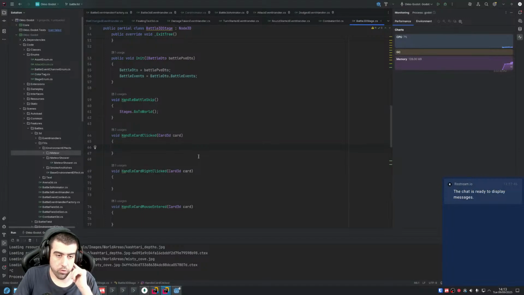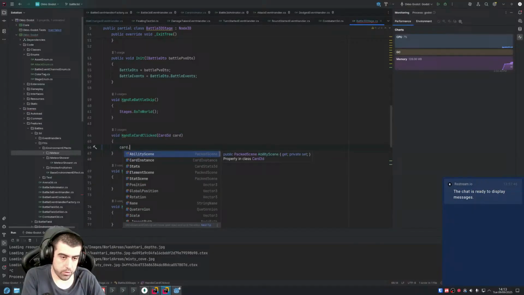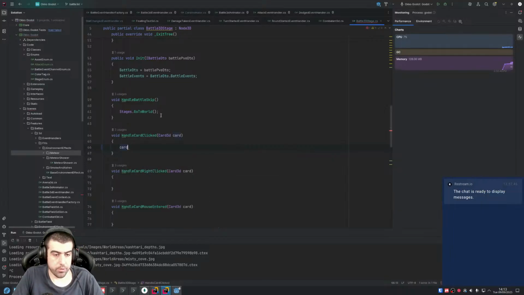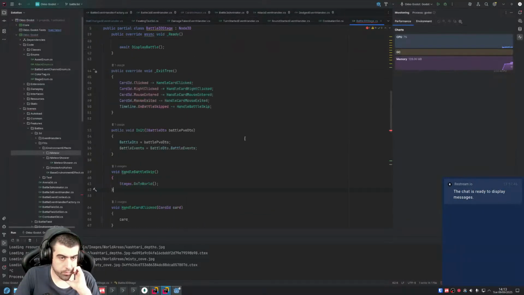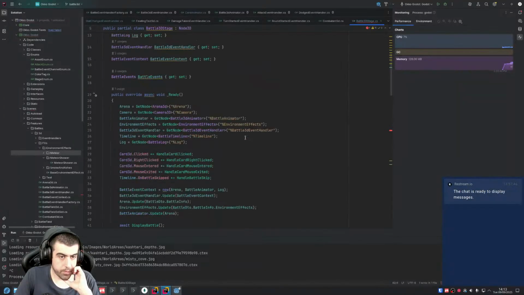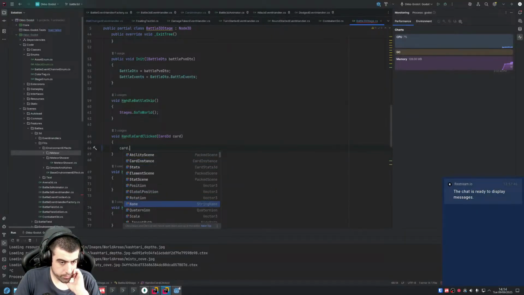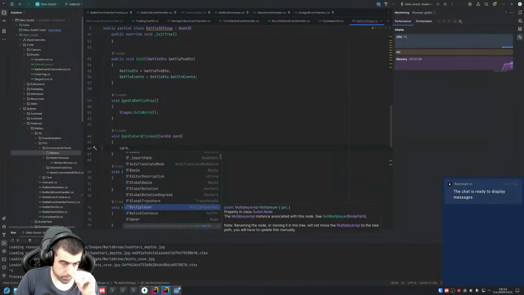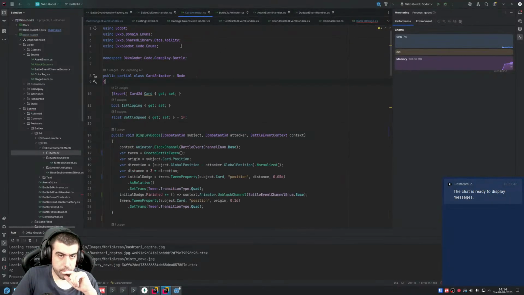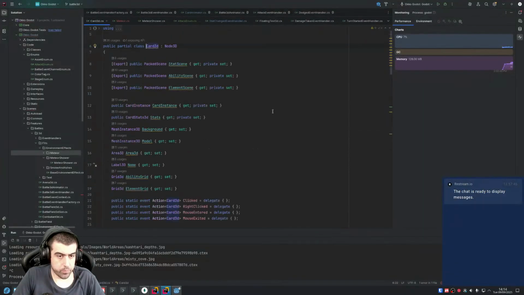So what we want to do here is launch the card. So all I need to do is card dot card animator. Oh, have a card set.